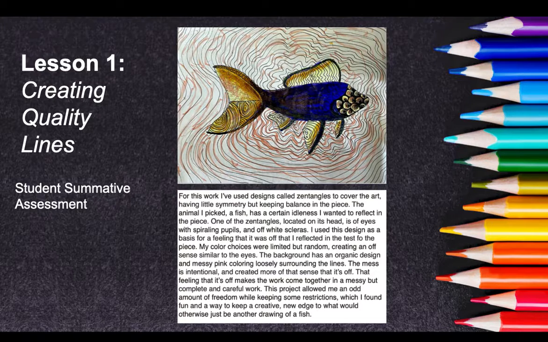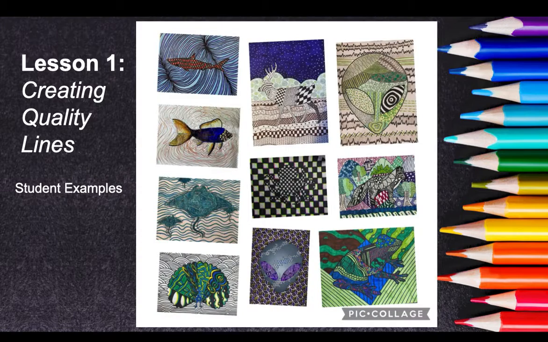So I am starting backwards. This is one of my students' final works of art. So it's kind of like our own twist on Zentangles. So here are some other student examples that I thought were very successful. And basically with this assignment, they are learning how to use quality lines, right? Lines are the basic foundation for creating artwork, creating anything that has meaning, mood, emotion, movement, any of the principles of design or the elements of art. The foundation is lines.